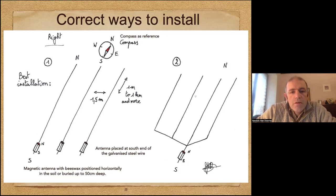There's not really a limit. If you go from south to north in a straight line, you can go as far as you want. So if you have big fields and you can go far, you can use only one antenna and cover a much bigger area, if the field is in a north-south direction, because then you will need fewer wires. You don't need to put more magnetic antennas because it's a long wire. You can if you want, but it's not really needed. If you just put one on the south side, it will work.